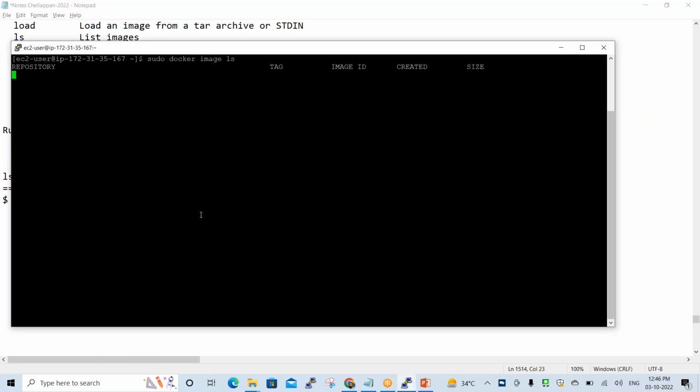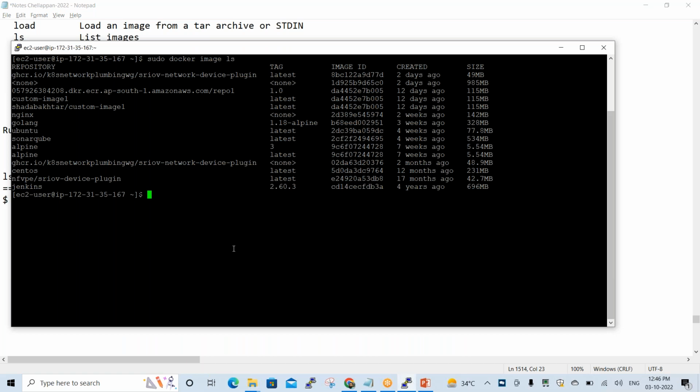So let me go ahead. I want to press enter. See, in my case, I have multiple images, right? These all are my images. Already I have these images. And see here, you can download or pull Jenkins, and you can download Alpine Linux. You can download SonarQube, this is for code analysis. You can download or pull Nginx and many more. You can pull Ubuntu. So this is the beauty of Docker. On top of your base virtual machine, you can download or pull your images and run them, and it is lightweight in comparison to a normal software or normal tool.